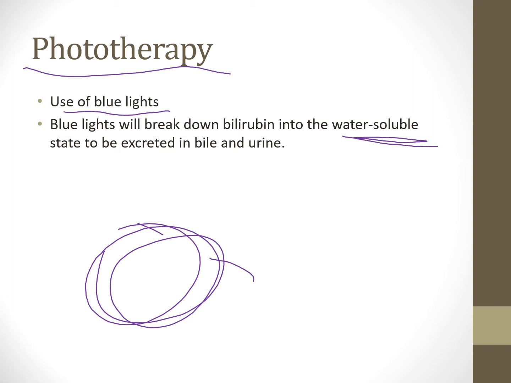It vasodilates. It can drop their blood pressure. So if you have a premature kid and they get hot and their blood pressure is already low to begin with, it can actually cause their blood pressure to get even lower. And we're looking at maybe a cardiovascular collapse at that point, right? Pretty significant. So we need to watch these babies' temperatures, as well as make sure nothing gets into the eyes.